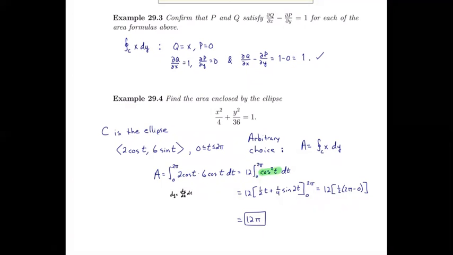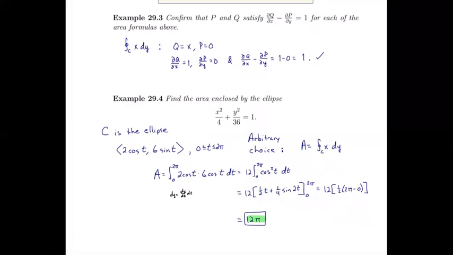And the antiderivative of cosine squared t is 1/2 t plus 1/4 sine 2t, all times its constant. Evaluating at the endpoints, sine of whole number multiples of pi is 0, and sine of 0 is 0, so that term contributes nothing. We have 1/2 times 2 pi minus 0. We get pi times 12, so we've got 12 pi.